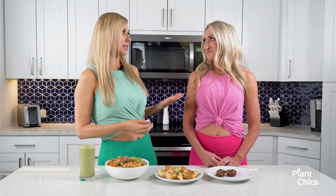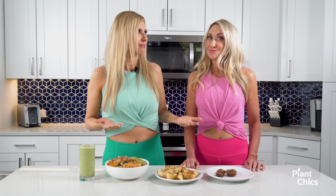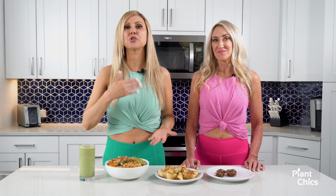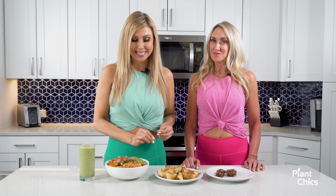Because think about it, when it comes to snacks, you can eat a bag of cookies, a bag of chips, but is anybody eating a bag of apples? No. I don't think anybody just sits there and eats bags of apples. You don't, because you know why? There's fiber in it. It tells you when you're full. So again, apple right here is a great nutrient-dense snack.